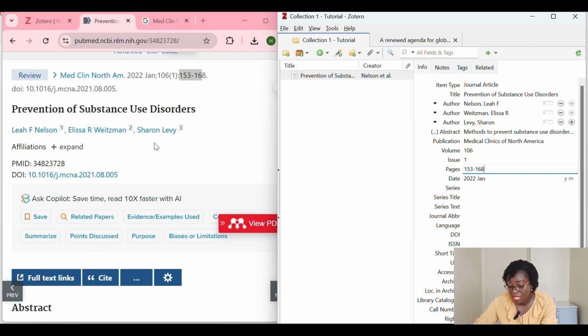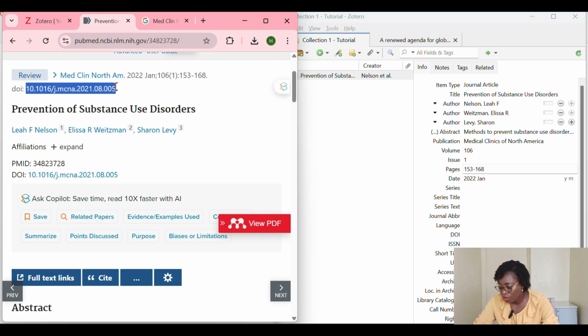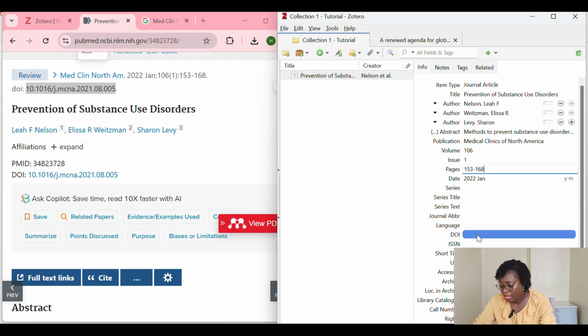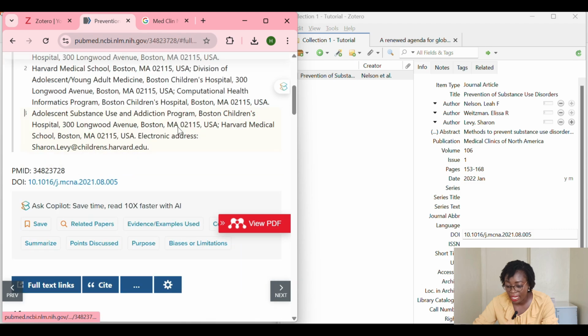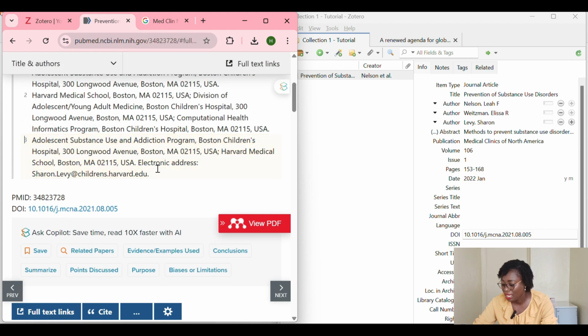So far we've captured everything here except the DOI, Digital Object Identifier. This is very, very important. Make sure you copy it, look for the DOI section and paste it there. Look through carefully to make sure you're not missing any specific detail or metadata.